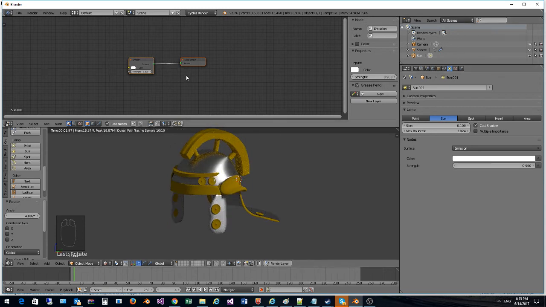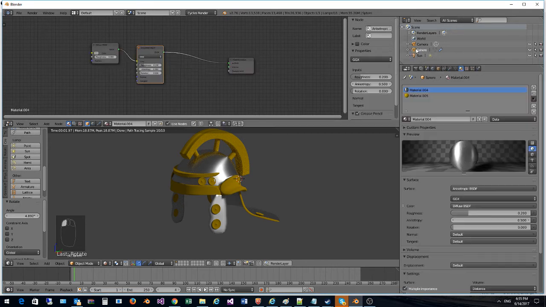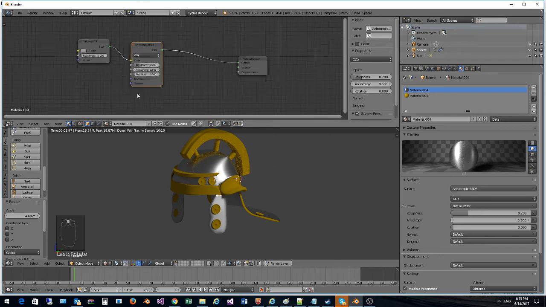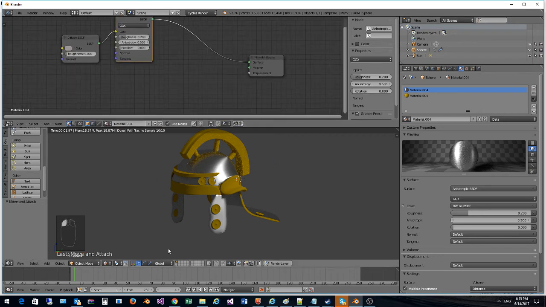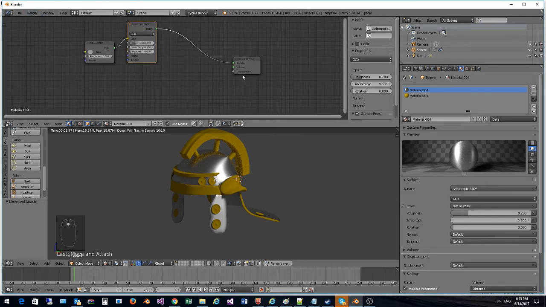So I want to make it more bumpy, the color. Make sure we're in the sphere. And this is rendered view. This is what you're gonna get if you make an animation or an image.